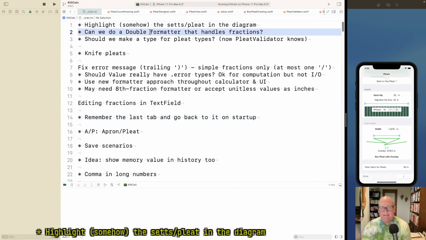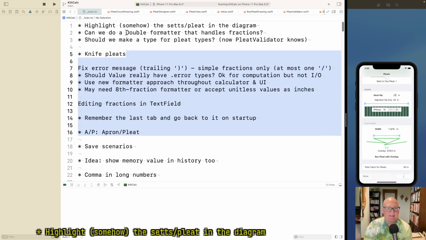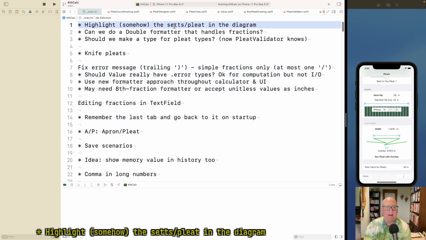Yeah, well, I feel like at some point we can almost get rid of all our values. They may be useful in the calculator, but I think they're not helping anything here. But yeah, okay. All right, so the set pleat formatting. So the other thing I'm forgetting, let's see.